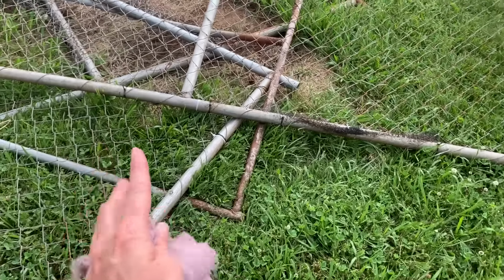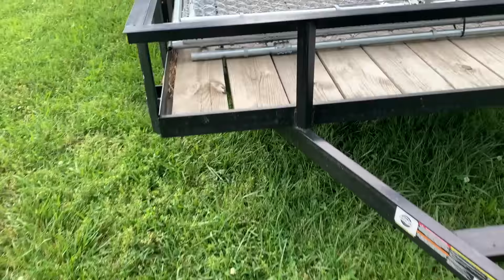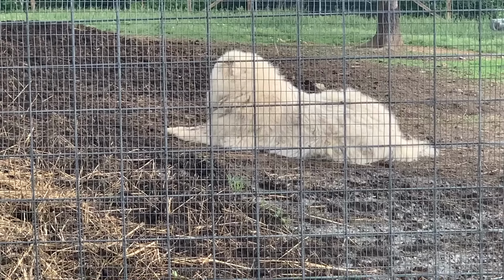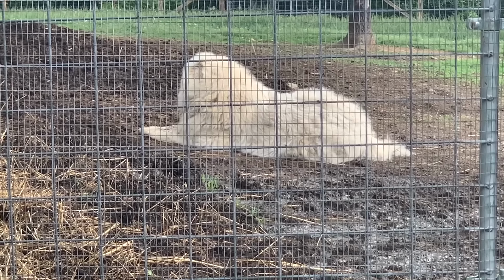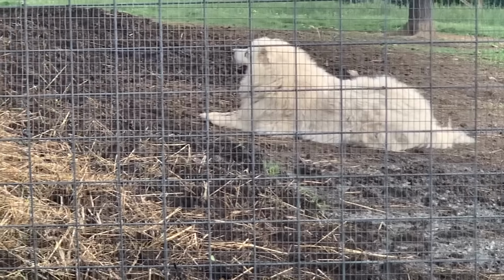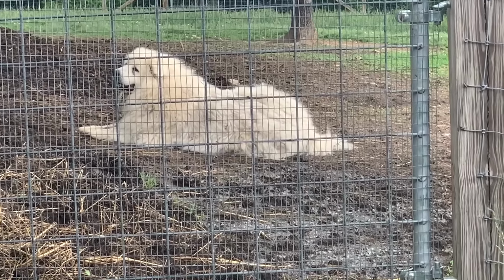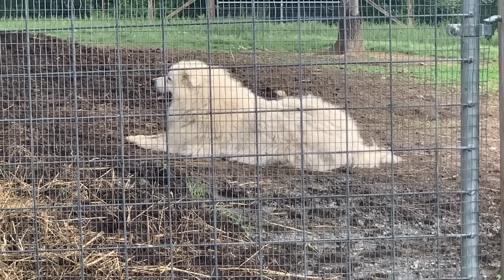So we tried really hard to get this project moving, and we're doing pretty good. At least we have this out, and then you can come down here and see we have the new kennel that needs to go up. It will go up in the corner after we even the ground out, and then we'll put some wood in some of the areas so it blocks them in so they can't push through the wire, because believe me, goats can do anything, honey. See? Where is Cochise? Cochise is flat out laying in the mud. He loves that cold, delicious mud, and right up to his left, he's protecting all of his babies. So he's sitting up on the hill, guarding everybody, but yet he's in the cool mud.